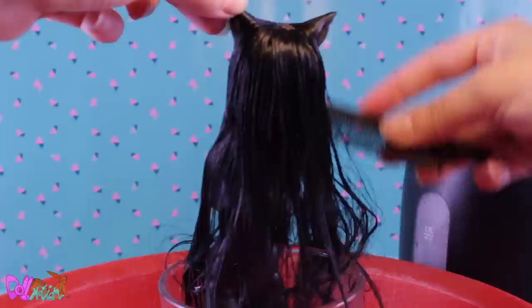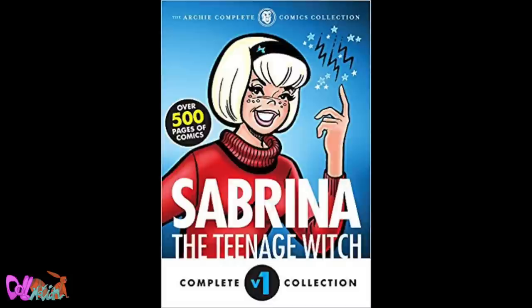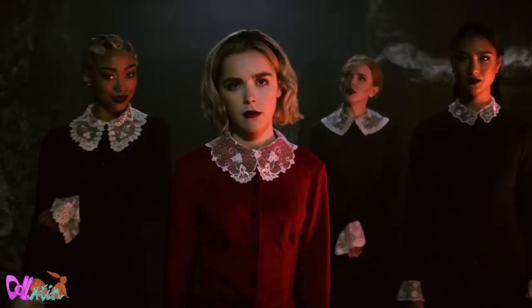Her hair can air dry for now, so let's work on our outfit. I want Sabrina to be a sort of gothic girl, kinda like me in high school. The name Sabrina is of course an obvious reference to Sabrina the Teenage Witch. I really like these pilgrim-inspired school uniforms in the Netflix show, so I want to make something like this for my Sabrina.